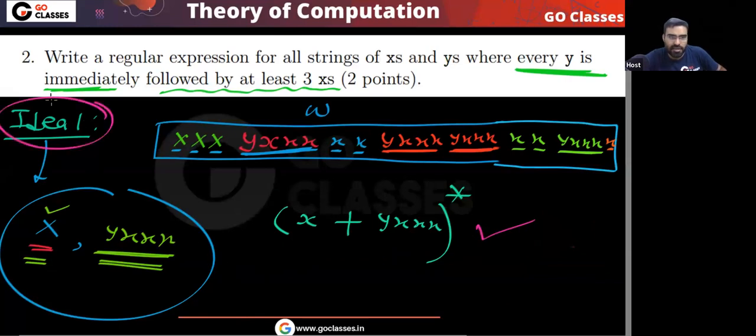Did you understand this idea number 1? This is a very interesting idea. Yes or no? Agree with me? This is quite interesting. Very simple. And this idea you can use in many different languages, when you write the regular expression. Did you understand this idea? The idea is very simple.